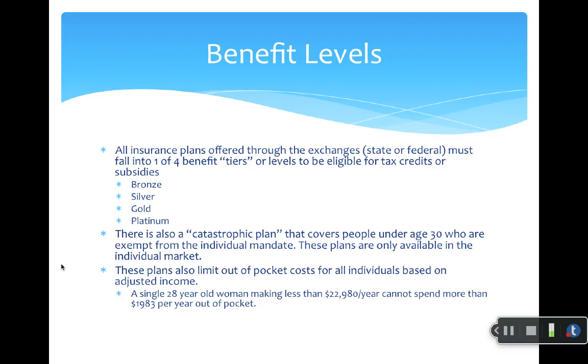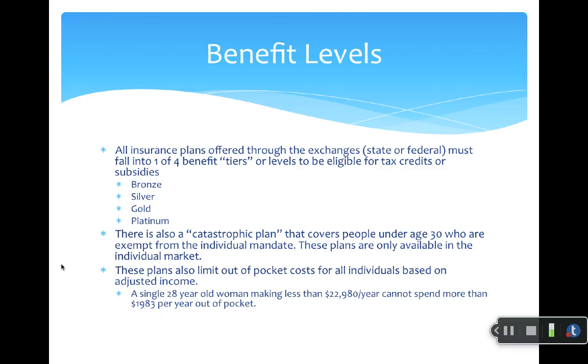That's one of the ways that the health insurance companies are able to make these plans at different price points, is because sometimes the networks or the number of participating physicians in the bronze health insurance plans is much smaller than those at the platinum level. What we also see is that all of these plans have a cap on the maximum amount of out-of-pocket costs that an individual will pay per year.